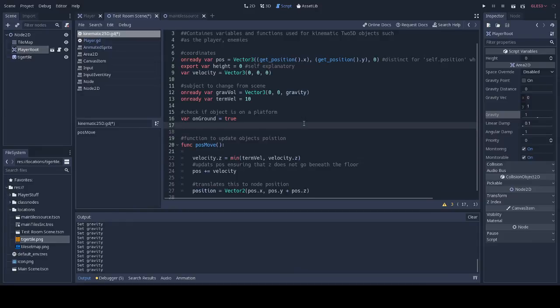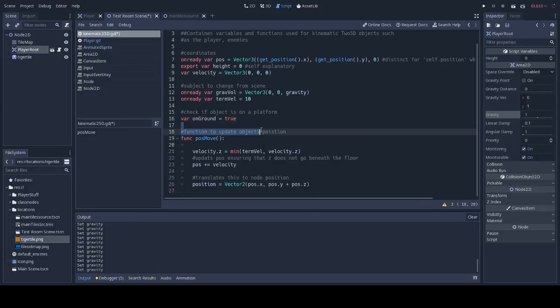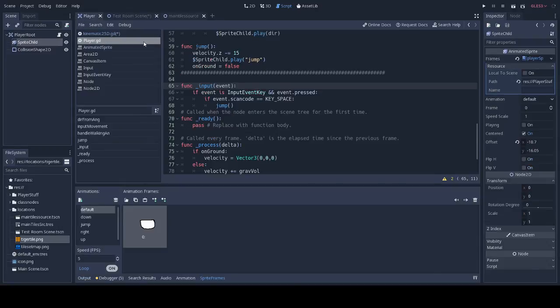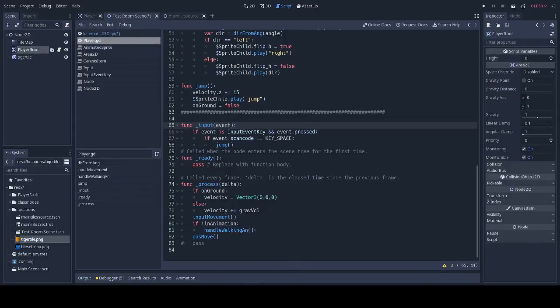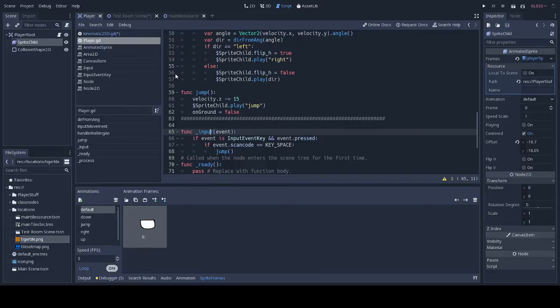Okay, sure, why not? Var on ground equals true. No, that is not something we do, because we might want to put some enemies in the air and have them fall as we spawn them. So that's not something we do already.